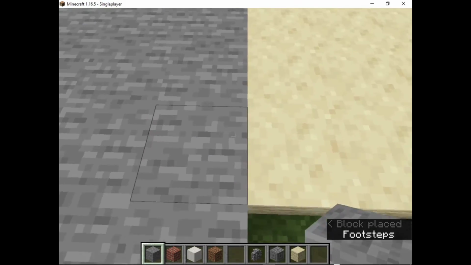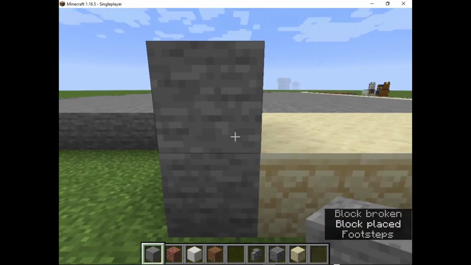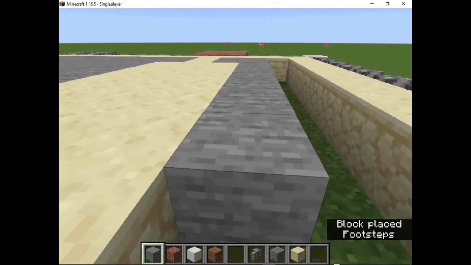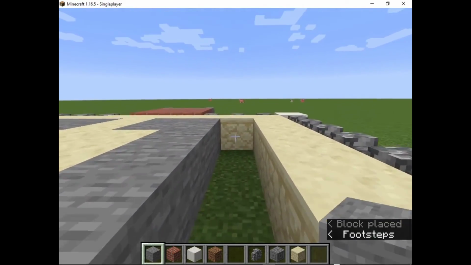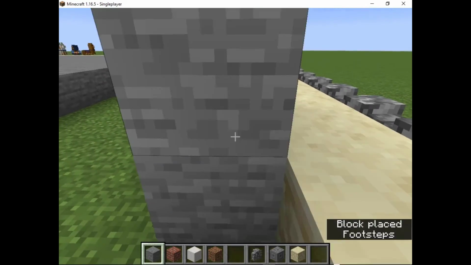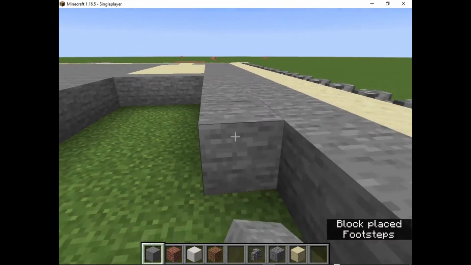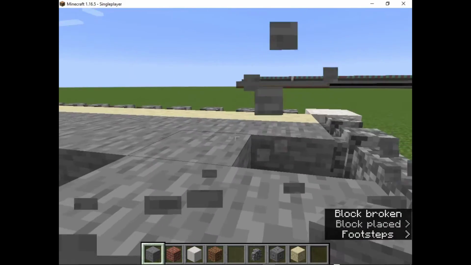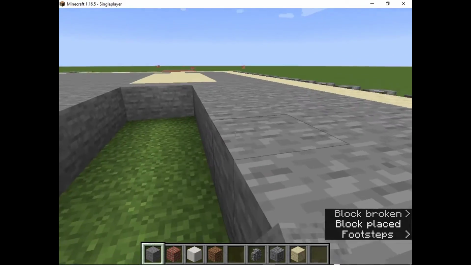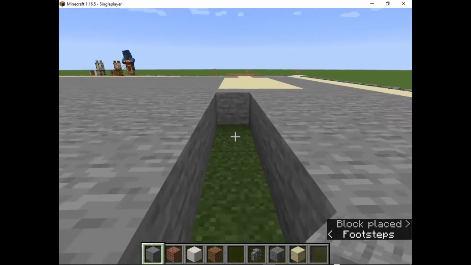We are almost done with filling this in with stones. Yes, this is being built in creative mode. There's no other mode to build in when you're building this.